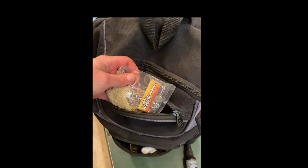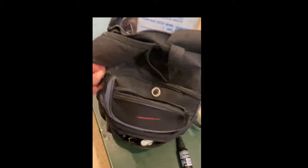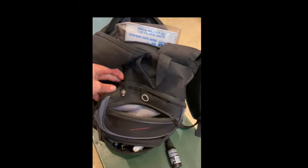Hair nets, pins for my number, crop. Gloves, some towels to clean up my boots or slime, and a rain pocket here.